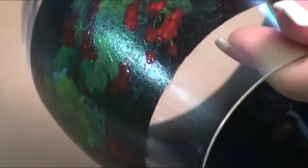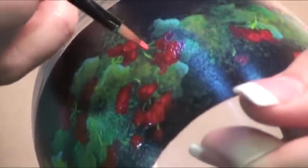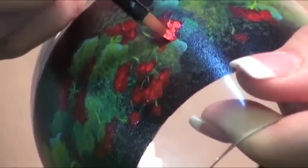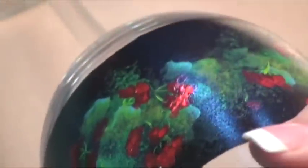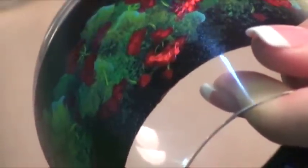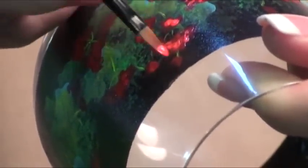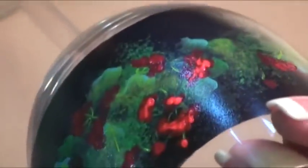Okay, next we're going to go into true red. If I can keep you under there. We're going to true red. This is going to be very bright. We want to keep it within the highlight that we did. Keep them kind of flower petally. This is what's going to give it its vibrancy. Keep them clustered. You want little moments of magic. You do not want them everywhere.